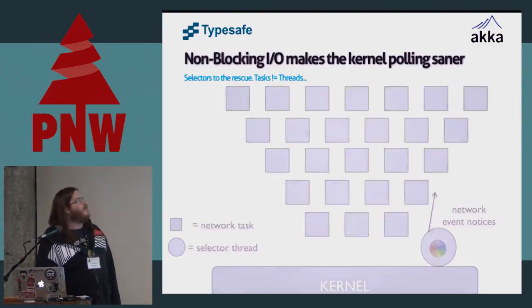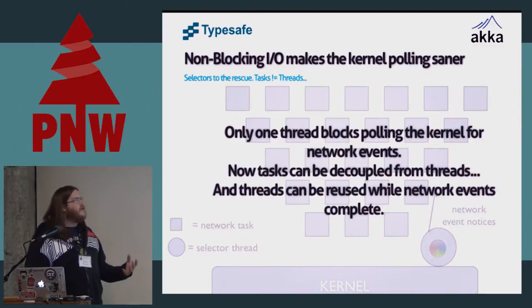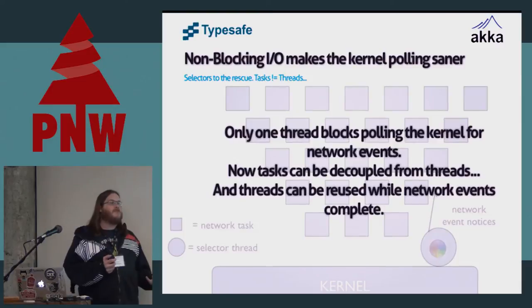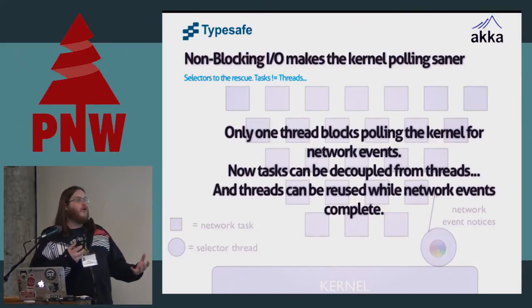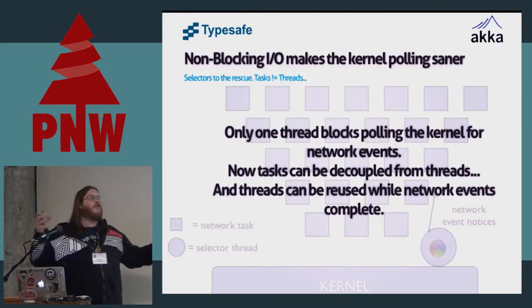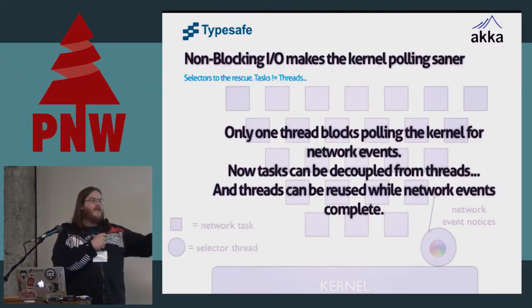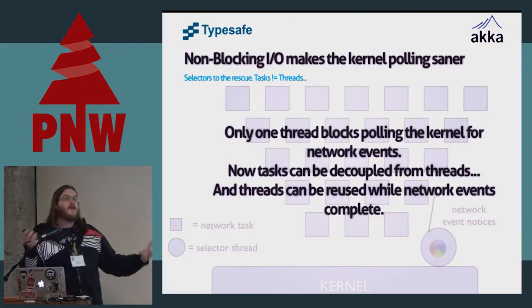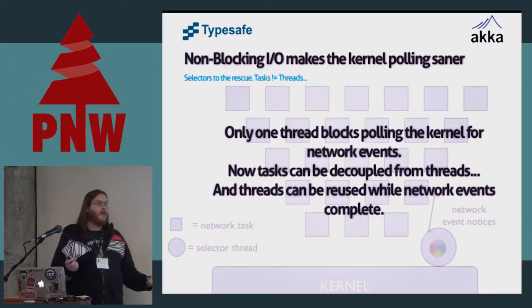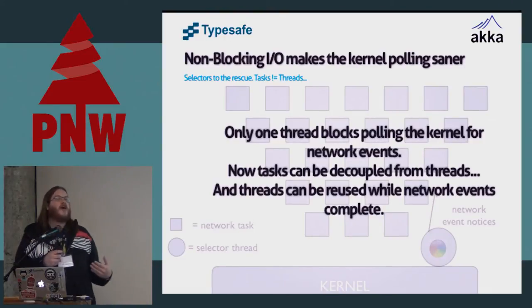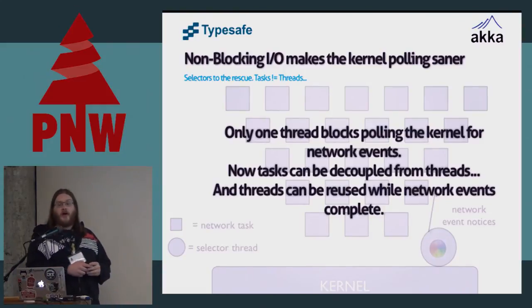This is a thread, but it's much more efficient because there's only one person blocking. The other benefit that we actually get here is that our tasks are decoupled from threads, which means that we might have one thread processing three or four or five things. Because when we get to the equivalent of blocking, we move that task off until the data comes back and we process something else. This is how we can scale our web applications, by handling multiple users on one HTTP connection. Because when we go out to the database, we can just switch off and do something else.